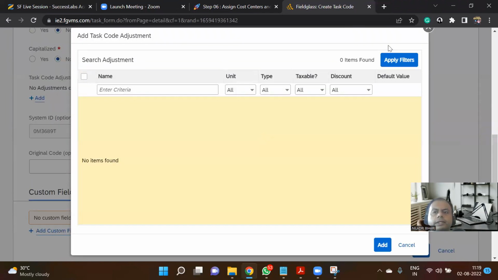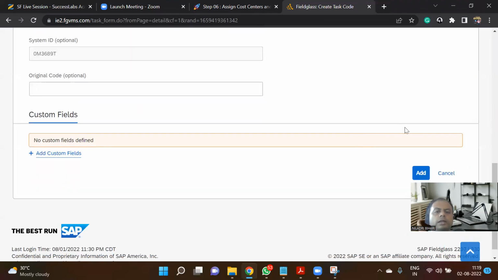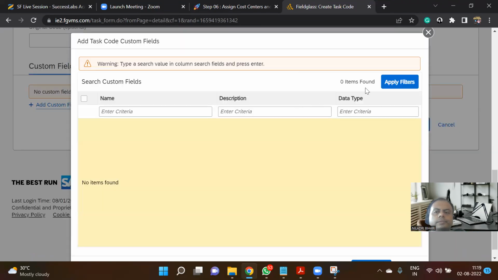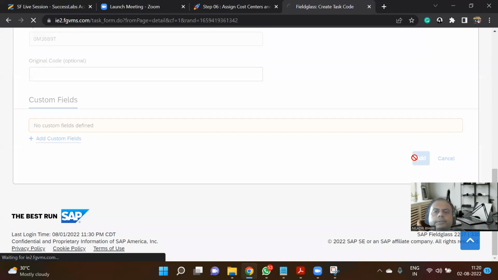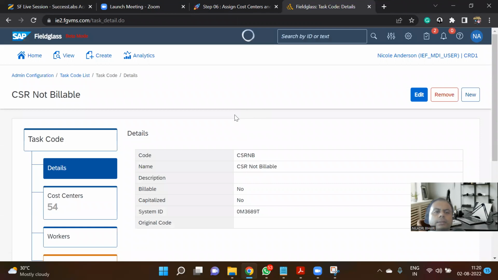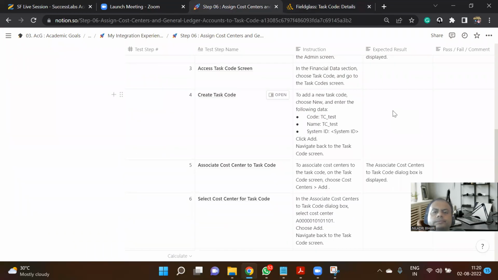I don't see anything here. Any custom field options? We don't have anything. So let's simply add it. This is how you'll be creating a CSR or any kind of task code list, right? Now we have created the task code.